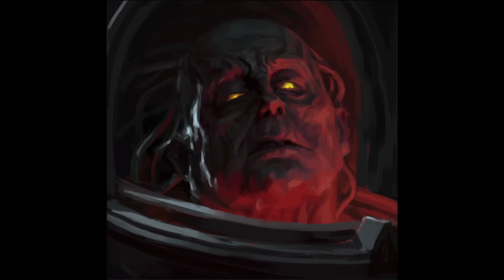At this stage, most of the main elements in the portrait are already set, so it is a matter of defining some things here and there, like adding some arcane symbols to the armor and increasing the saturation of the color red to add more visual punch to the overall image.